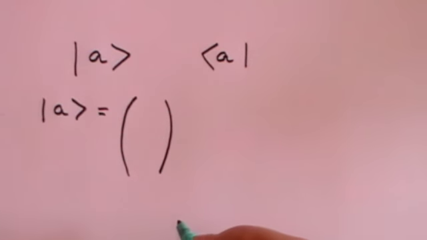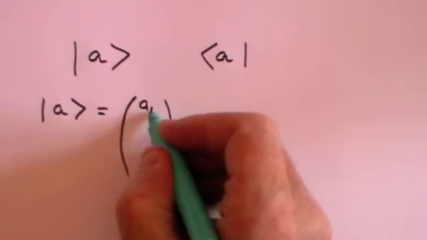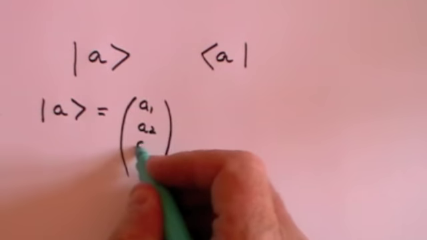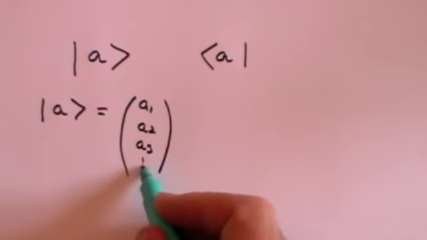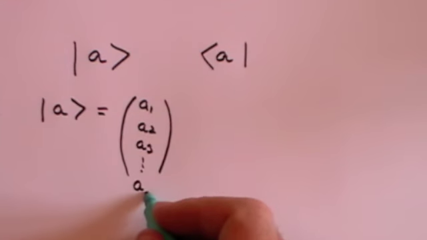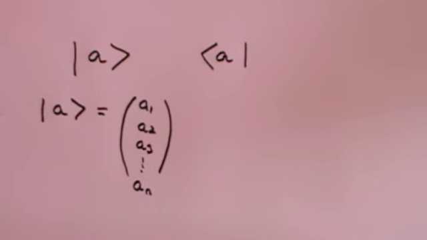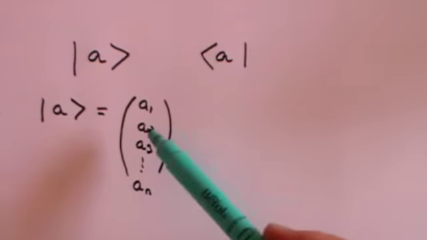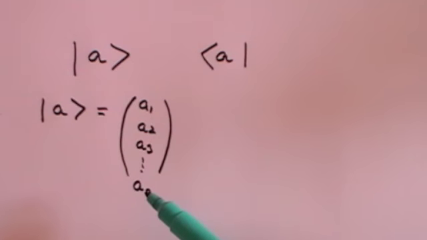The ket vector, which we represent, as I've said, by A, can also be represented as a column of numbers. A1, A2, A3, all the way down to AN, where n is the number of dimensions you might be considering. All this will become clear when we look at the physics. But in terms of pure notation, in terms of pure mathematics, it's a series of numbers which can be complex numbers. I'll explain what I mean by that in just a moment.